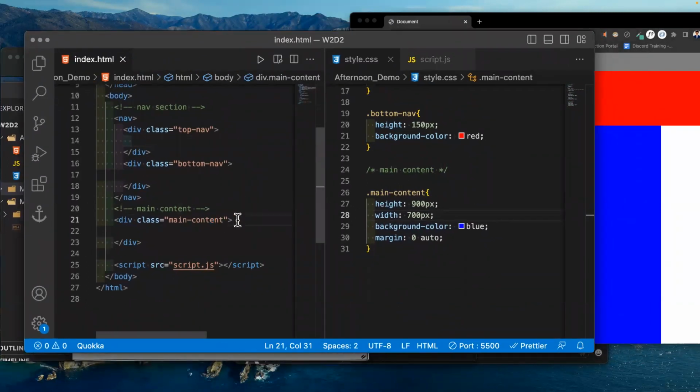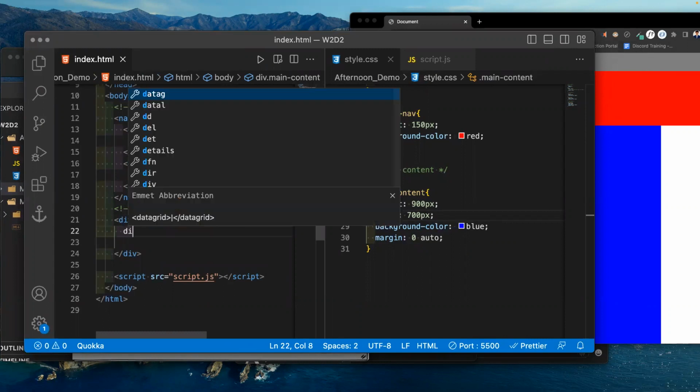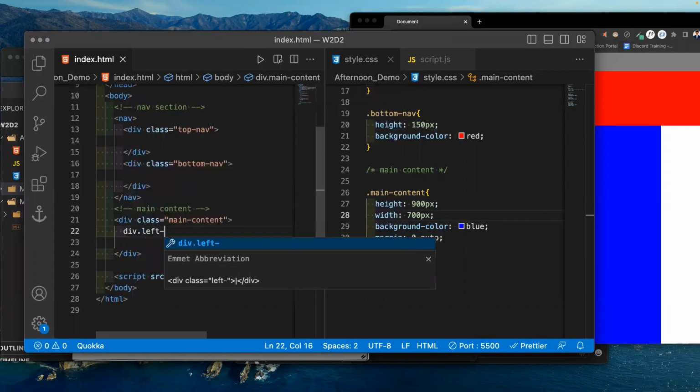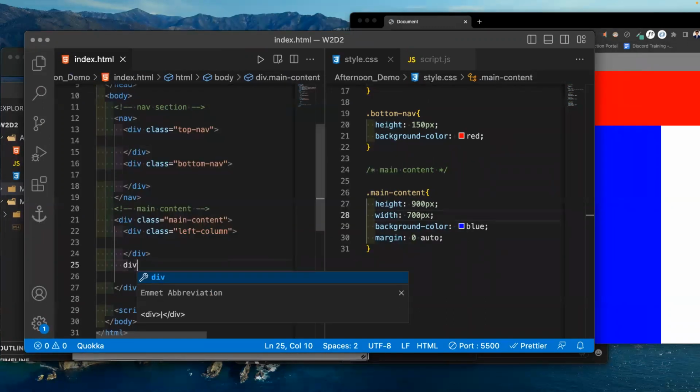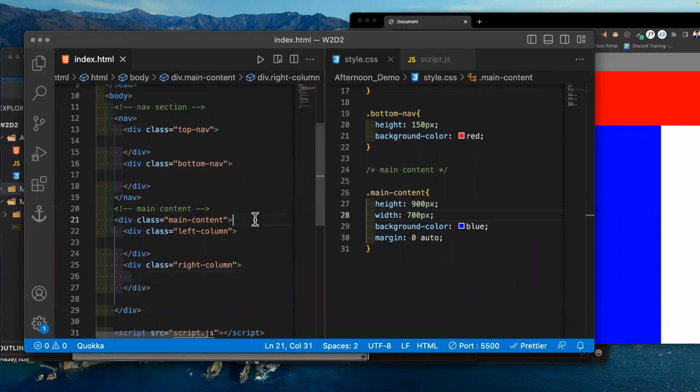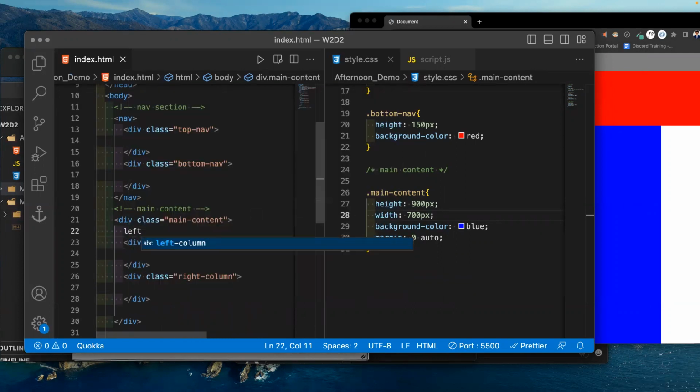So column left, we have our div.left column. And our div.right column. All in main content. Let's add some comments. Left column.